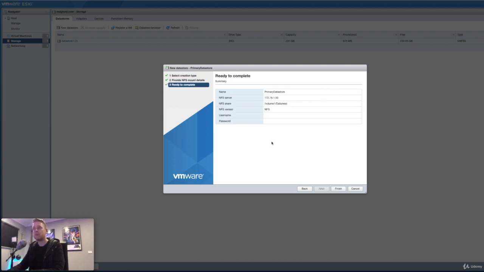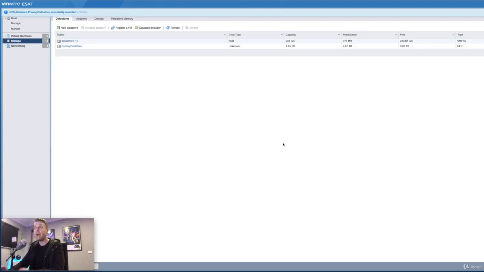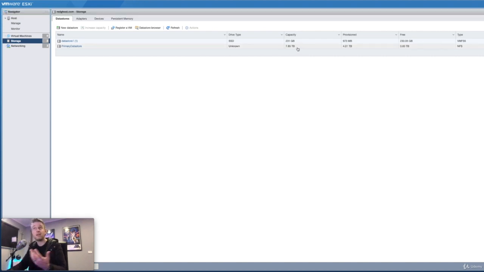Next, here's a summary of what's going to happen. We click Finish. And if everything has worked correctly, that should have mounted, okay? You'll see that it shows the capacity, which is the capacity of my NAS, what's free, the type is NFS, and it's done. It's ready to go, which is excellent.